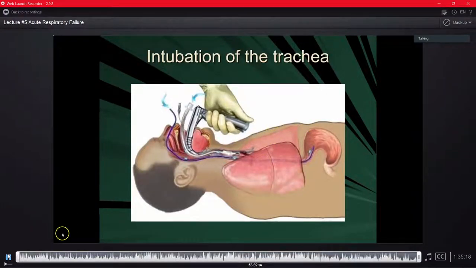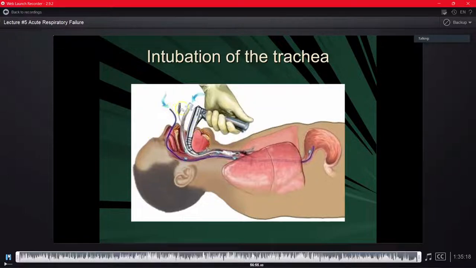All right, let's go ahead and talk about intubation. So in certain instances, there will be times when we will have to intubate a patient. Okay, and what you see here, and I want you to understand what these devices are, is a laryngoscope. Most common are Mac and Miller blades. They are two different blades. So you have a Mac blade and a Miller blade, okay, with different sizes. We'll talk about those shortly.